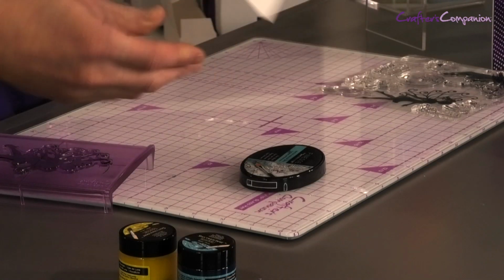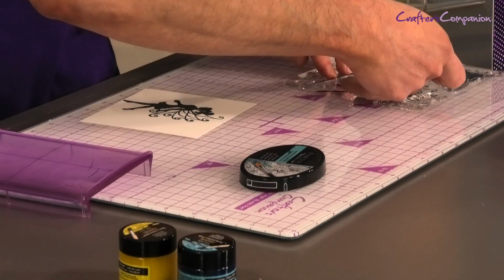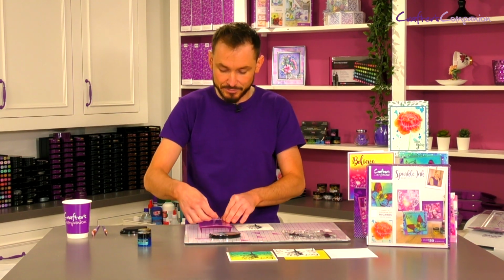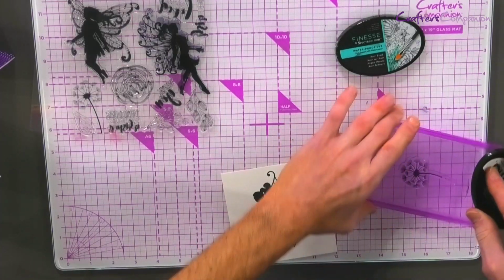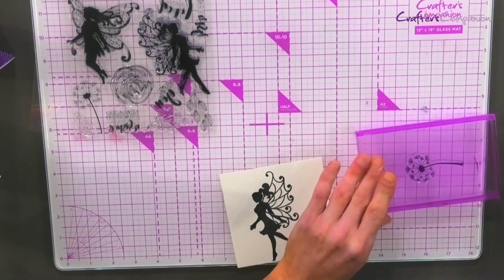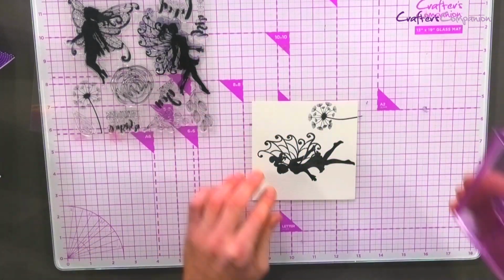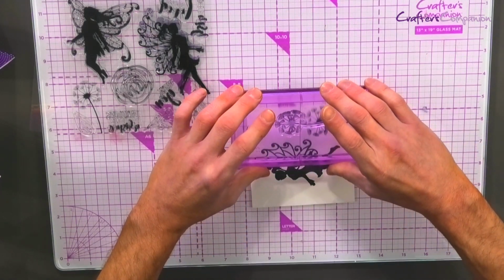when it comes to the fairy. Then carrying on, I'm just going to take a few of the other flower elements. So we're just going to take this one as well. And then I'm going to repeat that, just popping the stamp in the middle, stamp that out, just covering that again, still using the Noir Black. Then I'm going to rock towards the bottom and we're going to stamp that out.